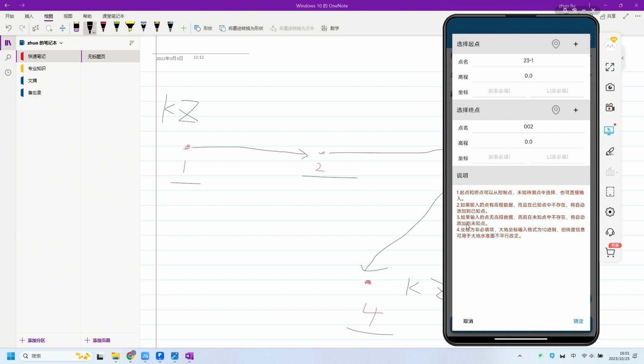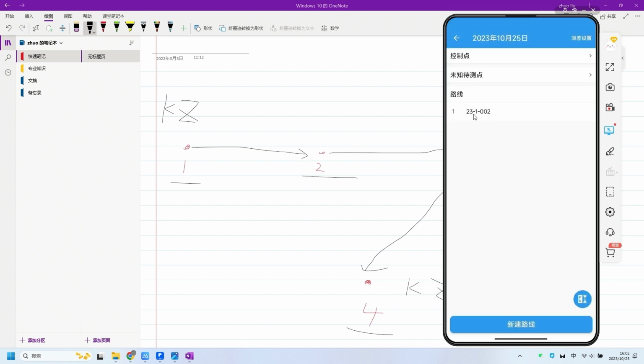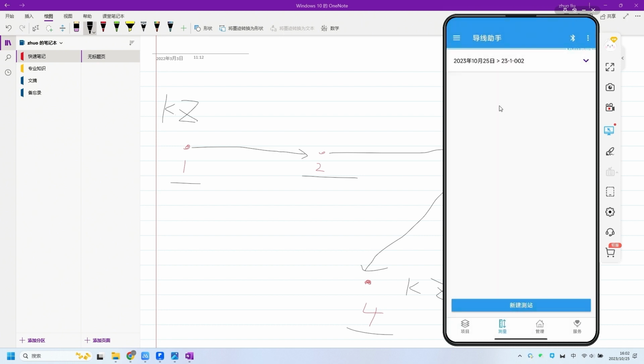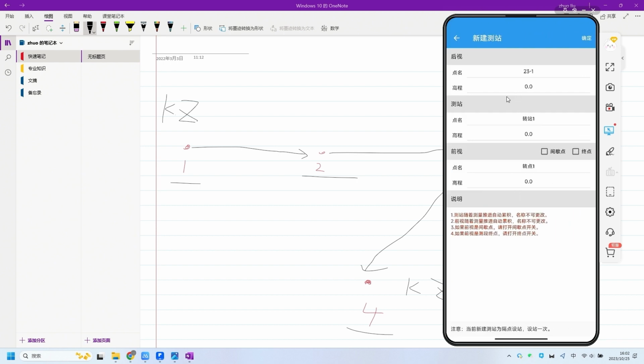If you want to build a new measuring station, it will follow the type of project you choose, because as I mentioned earlier, the observation method of setting up stations at intervals and at each point is different. If you set up stations at intervals, there will be an intermediate point, but if you set up stations at each point, there will be no intermediate point. For this intermediate point, which is the measuring station in the middle, that is, the transfer station, we will observe point 1 and point 2 separately, but here, we have a concept of a turning point.